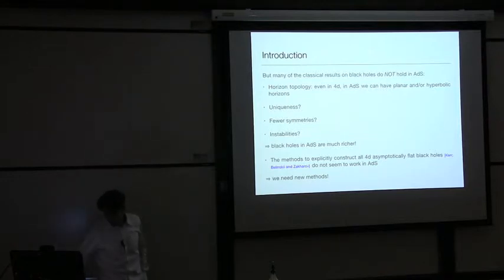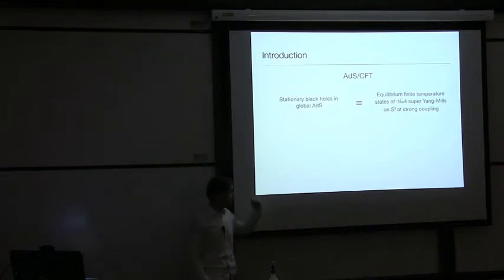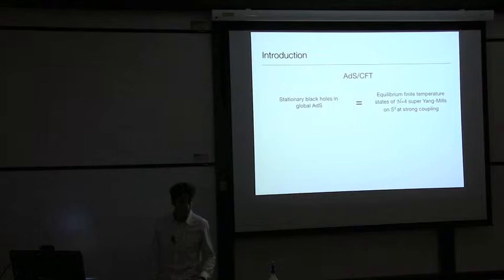Of course, another motivation to study black holes in AdS is the famous AdS/CFT correspondence, which in this context states that stationary black holes in global AdS encode properties of equilibrium finite temperature states of N=4 super Yang-Mills on the Einstein static universe, on a 3-sphere, at strong coupling. So black holes know about strongly coupled gauge theories.